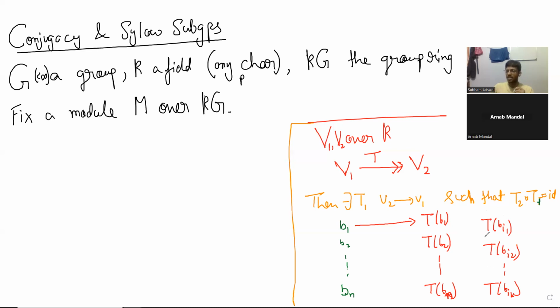Now that you have a basis, how do you define T1? Obviously just reverse it. Send this thing to BI1, send this thing to its BI2, and similarly send this thing to BIK. You have sent a basis from V1, so you have decided the whole transformation T1, because you've decided its image on a basis. So T1 is defined, and you can check that T of BI1 goes to BI1, but BI1 again goes to T of BI1. So one composition is identity, the other is not.